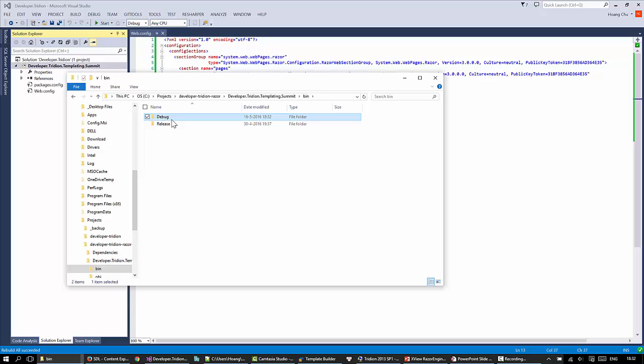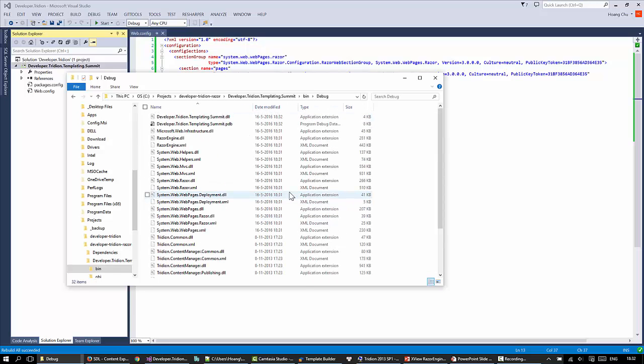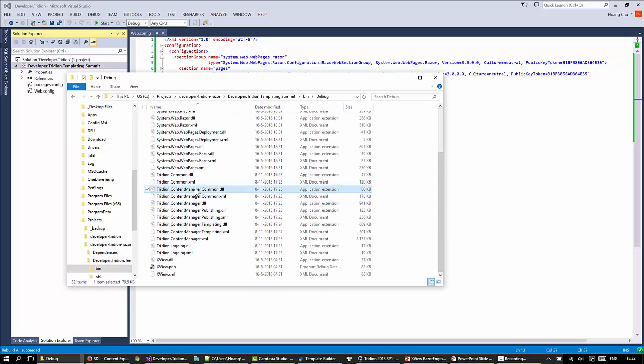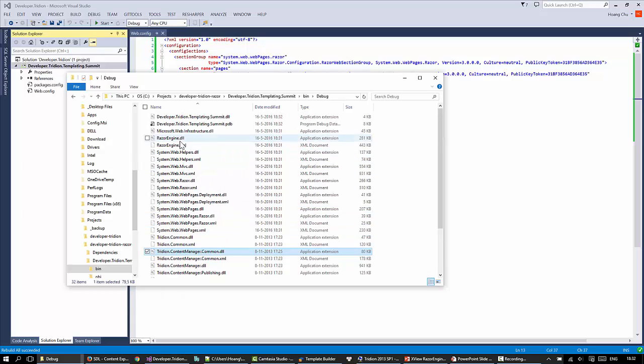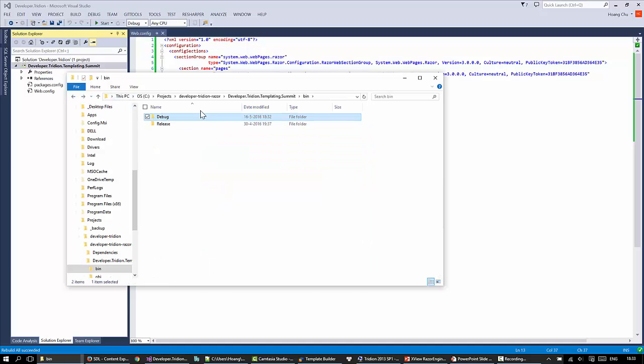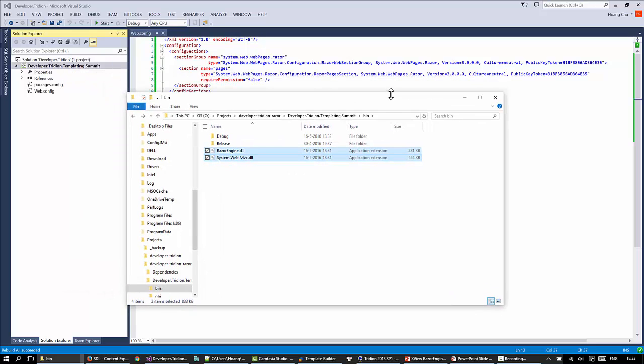What I'm going to show here is the DLL produced by the rebuild. What we need here is the Razor engine and ASP.NET MVC DLL. Copy them and place them in the bin folder of your project, so that Visual Studio can resolve the types that reside in these DLLs in your Razor view.